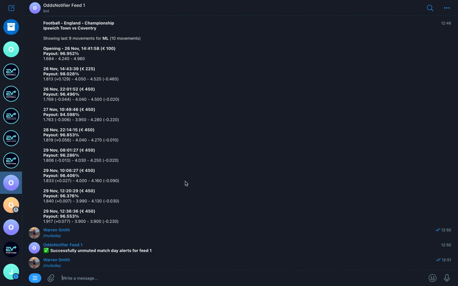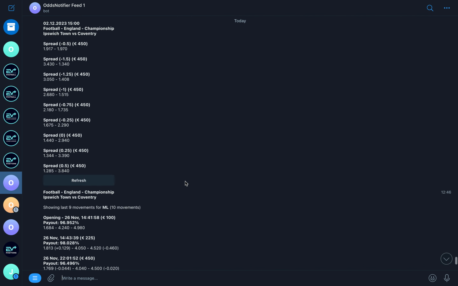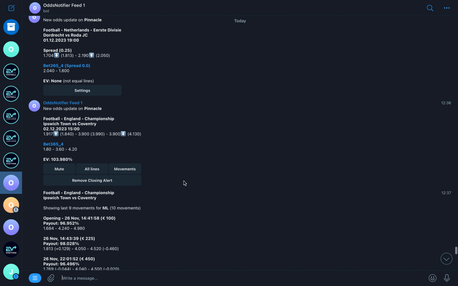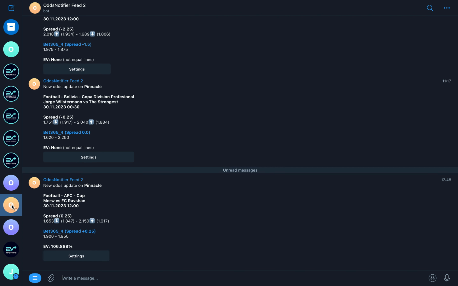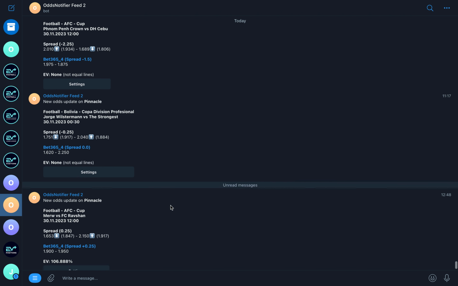So that is that. One last thing that I'd like to talk about. I spoke about it briefly in the portal and feed settings video, which is unequal lines. So it's quite easy to understand that we have got the same line, which is just full-time result, and it's very easy to see the EV and the price discrepancy. However, if I move to my smaller leagues feed, things will become slightly blurry.